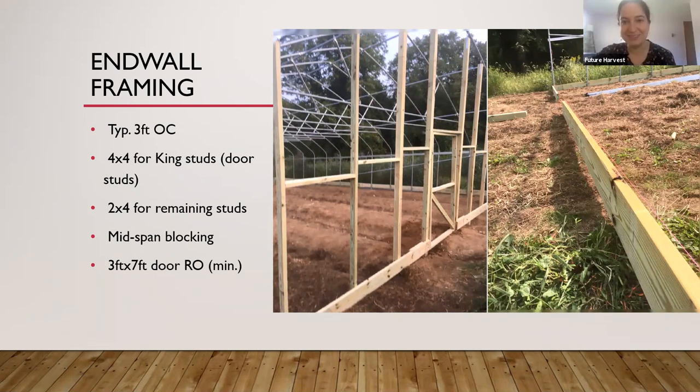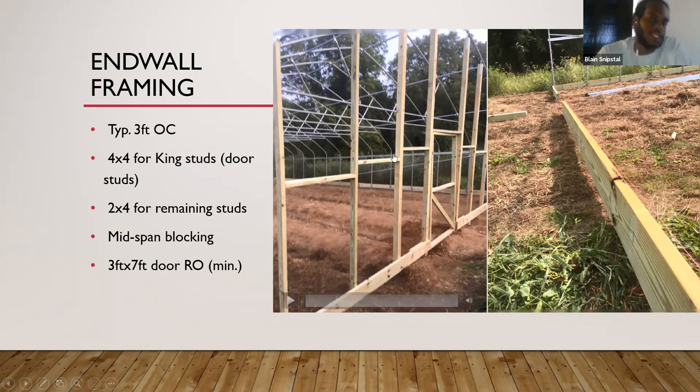That's it for the questions right now. Okay, sweet. And then you run your mid-span blocking. We typically do a cascading effect. Farmers like it because it gives them shelves to put things on the inside. And we'll cascade it because it's just easier to nail or screw it off that way, versus it all being on the same level. If we do two sets of mid-span blocking, you might not see it staggered. You'll see it all in one plane.